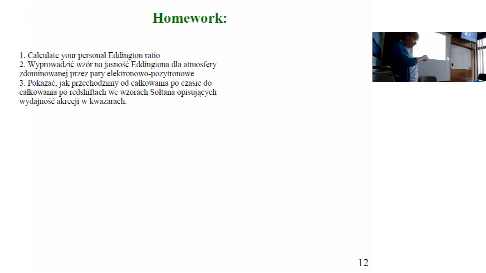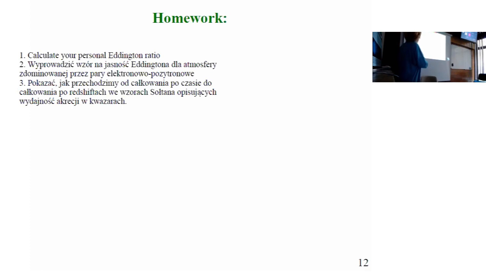And now bad news, there is a homework to do. It's in Polish. Oh, that's in Polish. It works for you. Yes. No, I will translate that for you. So my homework can be to translate, okay? No, that would be too simple.